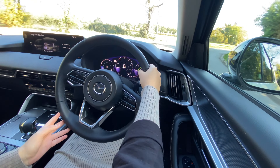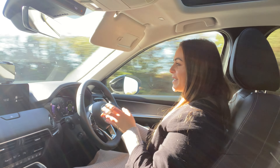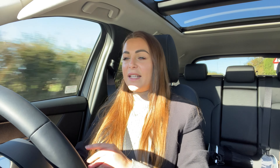The steering is brimming with feedback and accuracy, and here is where Mazda really shines against its rivals — it's relaxing yet rewarding. The CX-60's large stance and surprisingly traditional setup means it's one of the few plug-in hybrids able to pull a caravan or trailer, with a towing capability of a whopping 2,500 kilograms.